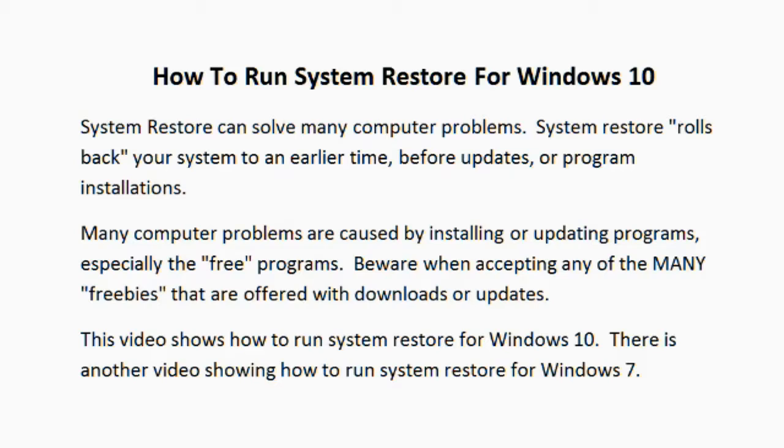Many computer problems are caused by installing or updating programs, especially the free programs. Beware when accepting any of the many freebies that are offered both with downloads or with updates. This video shows how to run System Restore for Windows 10. There is another video showing how to run System Restore for Windows 7.